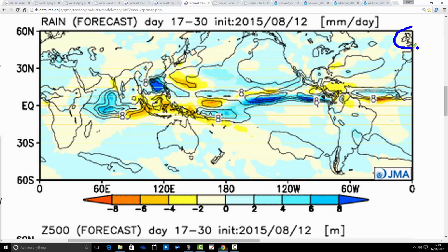So I think the temperatures are probably on the pessimistic side there. We've got that ridge building in as strongly as being indicated with those yellow colours. I think the temperatures would go above average for the start of September. It'd be warm. We know that September can produce temperatures almost on a par with the middle of summer in some instances. It probably won't be that warm, but I do think it'll be warmer than average in the start of September if that ridge builds in, as the JMA is showing. So overall, it's an unsettled start, and then transitioning, particularly once we get to September, to high pressure.